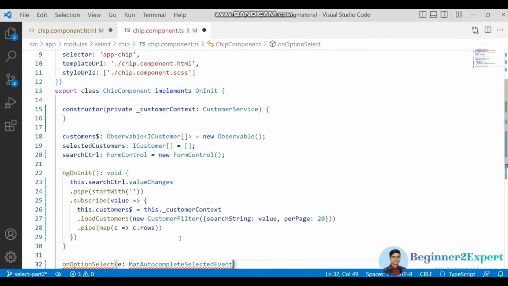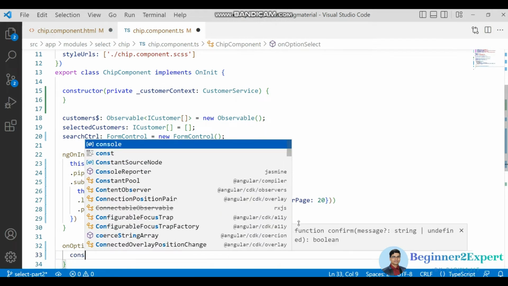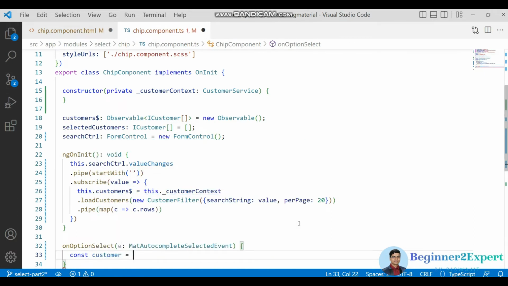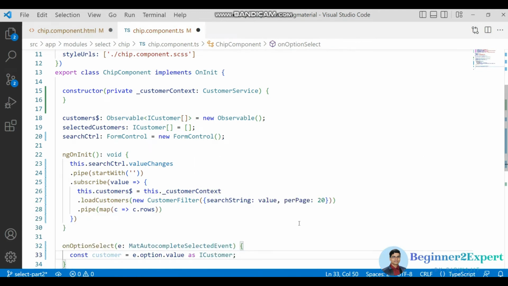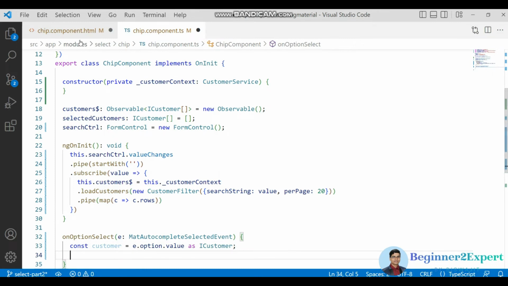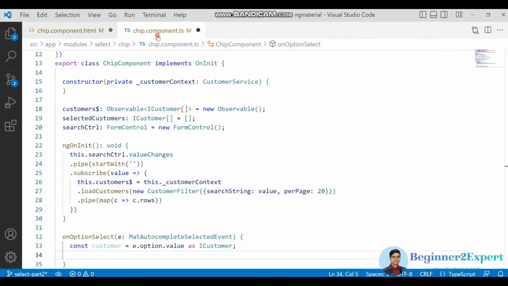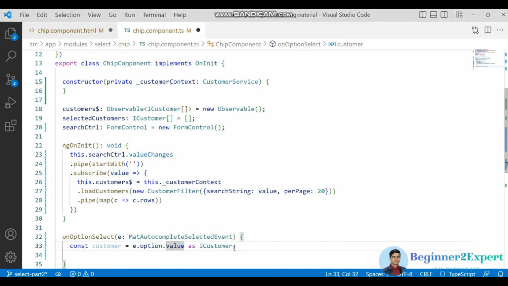Let me add this, and then I will have a constant. I will explicitly convert e dot option dot value, maybe as I customer, because as I said, the customer object is added to the value attribute. That is why whatever option value I select would definitely be of I customer type.